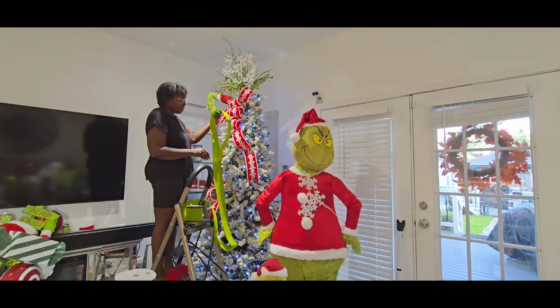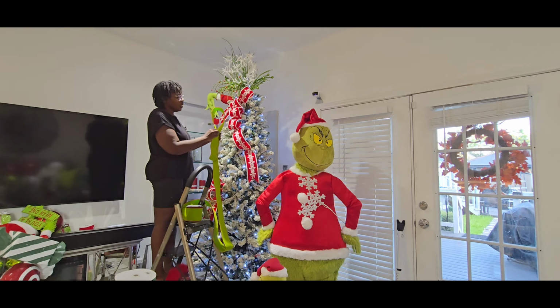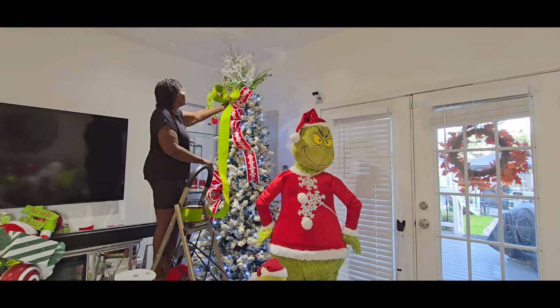So I'm going to do the same thing with this. You know, let my bow be a bow. And then I'm going to just gauge with my eye on how big I did that one. And then I'm going to take it down a little bit more. Then I'm going to pinch it right here. Ooh, I like the way this ribbon works. And I'm going to stick this one over here.